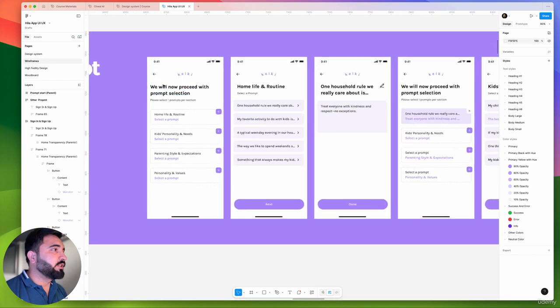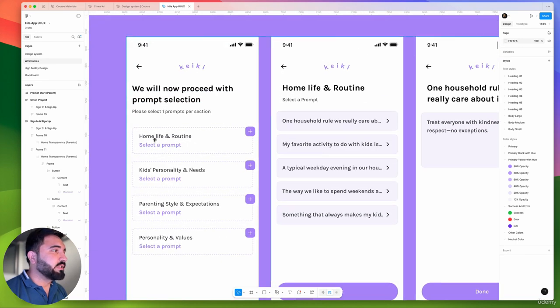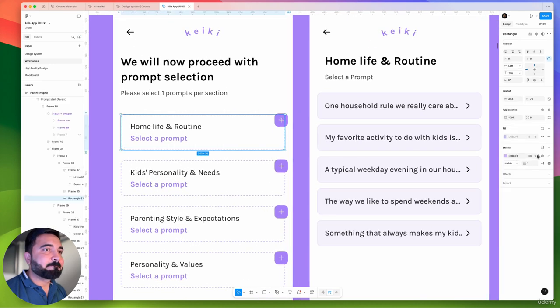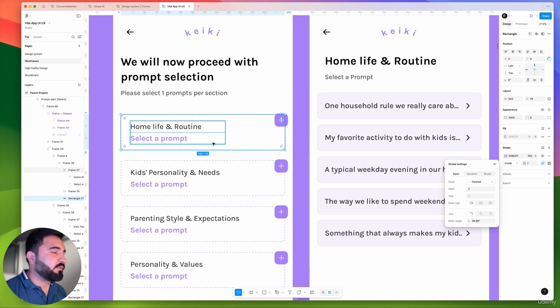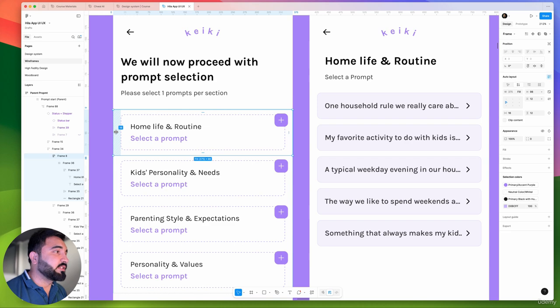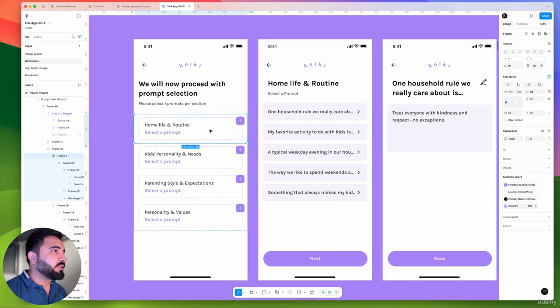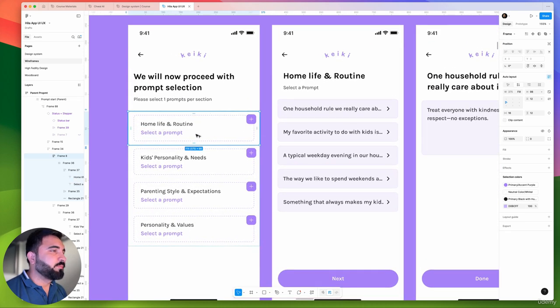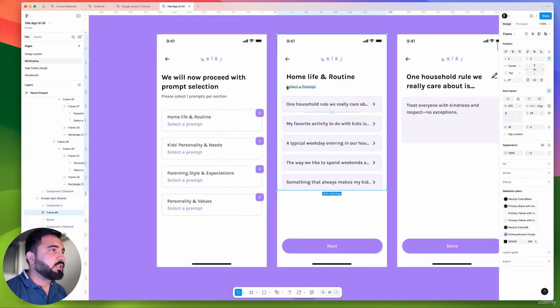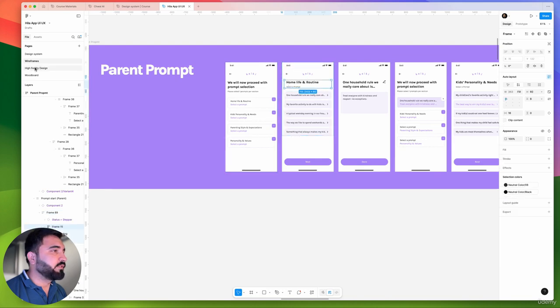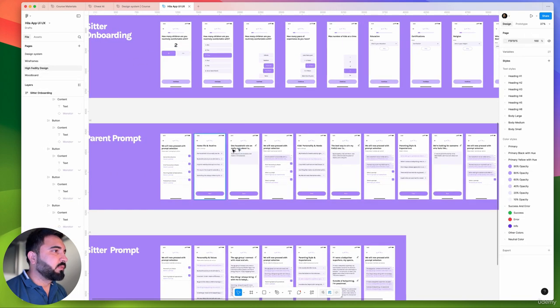You can see the first thing I did over here is add these tiles with this stroke. And for the stroke we added a dashed stroke, which means this is something semi, not completed. And once we select it, for example if we select prompt here, then we have this kind of prompt which we need to answer. Of course, there is some spacing issue which I definitely fixed over here.